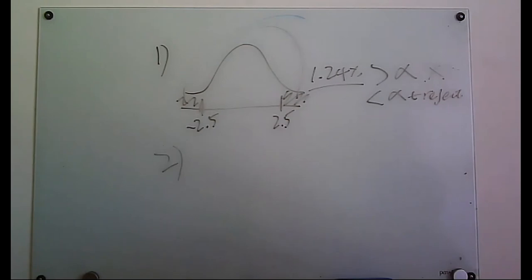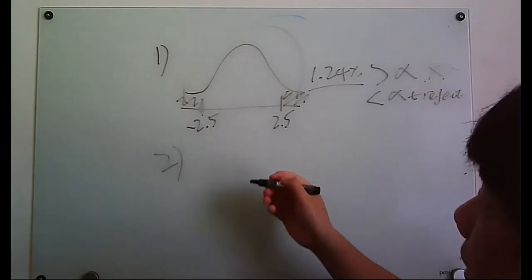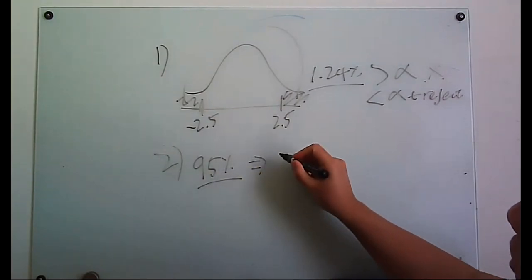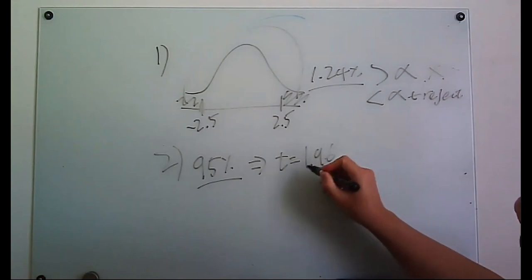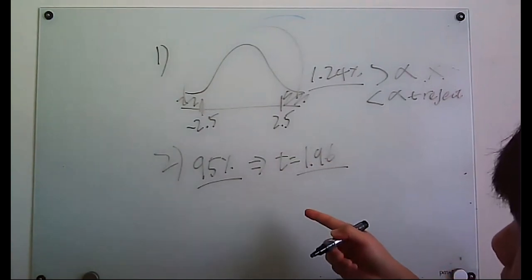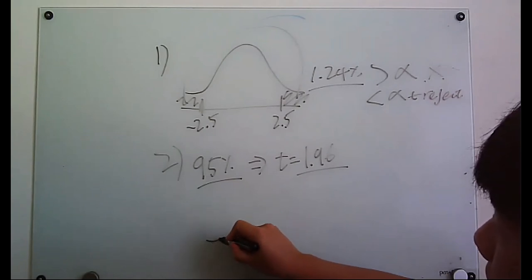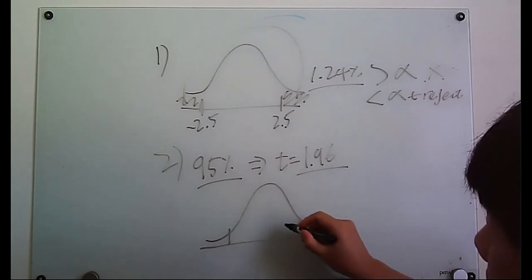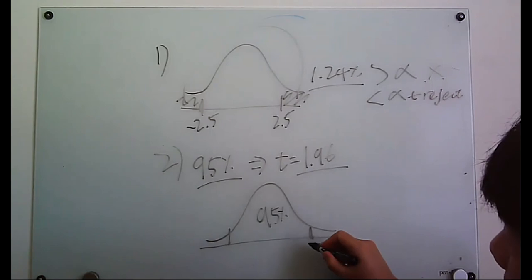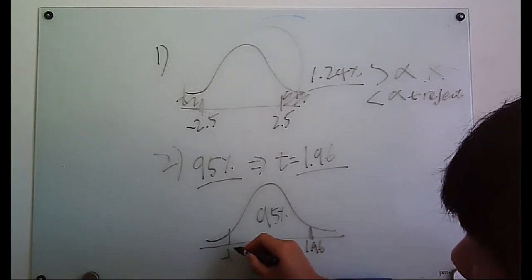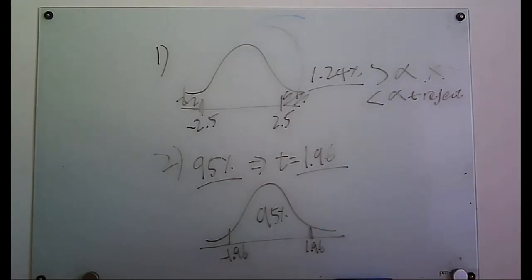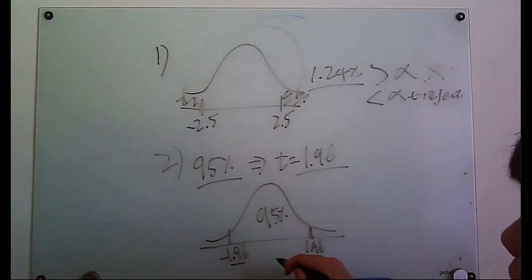The second method is basically the t-distribution. The idea is that the 95% confidence interval corresponding t-value would be basically 1.96, right? So the area between here and here I want to be 95%. Then this would be 1.96, and this would be negative 1.96, right? You remember how we got that? We already discussed this a lot previously. If you don't know how to get that, make sure you go back to the previous slide, okay?